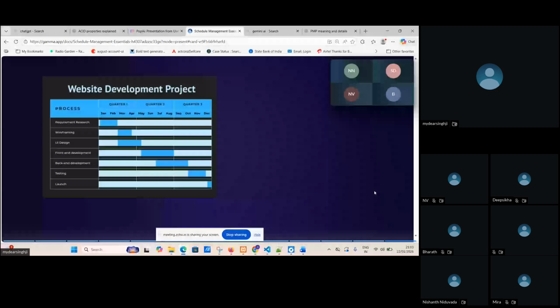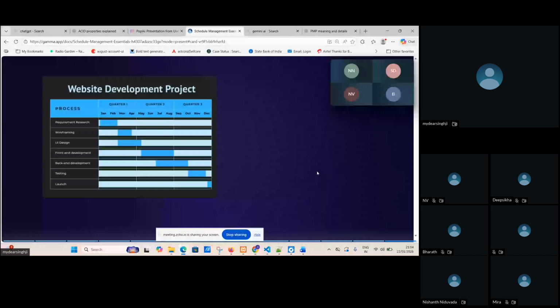In simple terms, it's basically a visual representation of all your tasks in a scheduled and sequenced manner. The Gantt chart shows the complete dependencies, what will be completed when, and whether you are behind the schedule or ahead of the schedule.